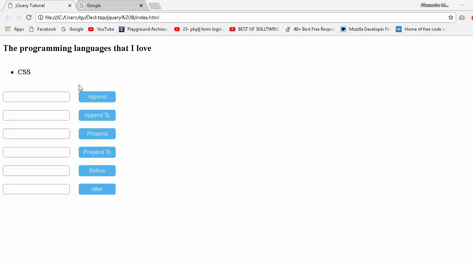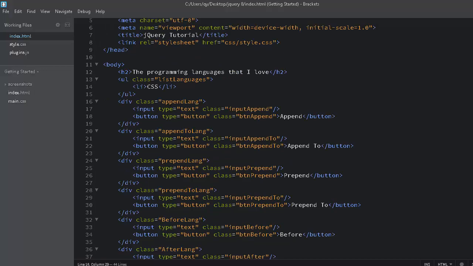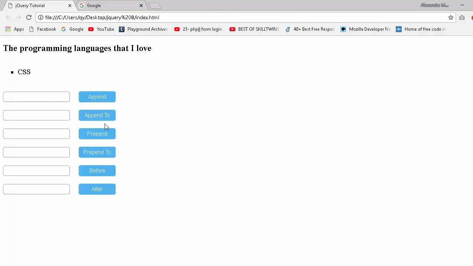Firstly, I've created some inputs with a button for each method: append, appendTo, prependTo, before and after.